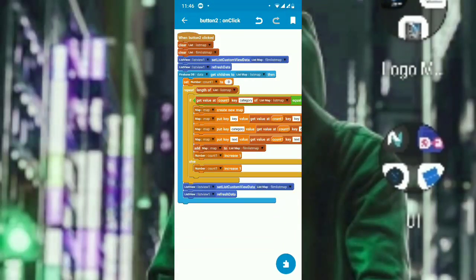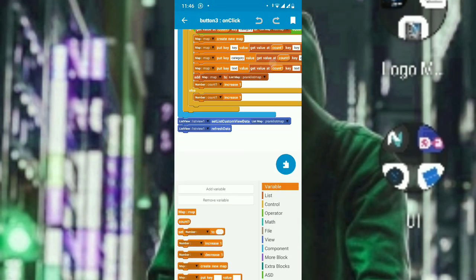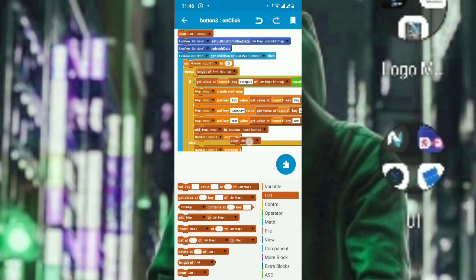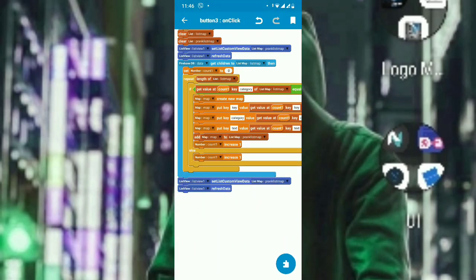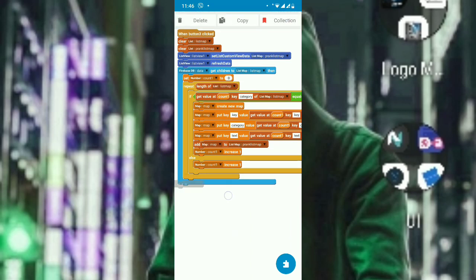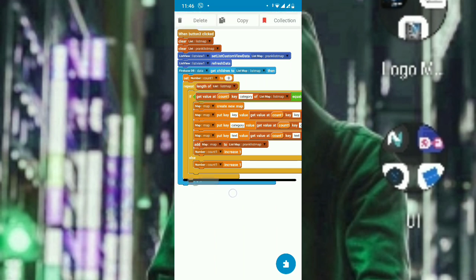Make sure you copy this one and put it here also. I implemented this a few seconds ago to check why it was not working, and I implemented it here also. You just need to put a clear to clear the prank. Make sure you copy this one and add it here, and make sure you add it inside the component.